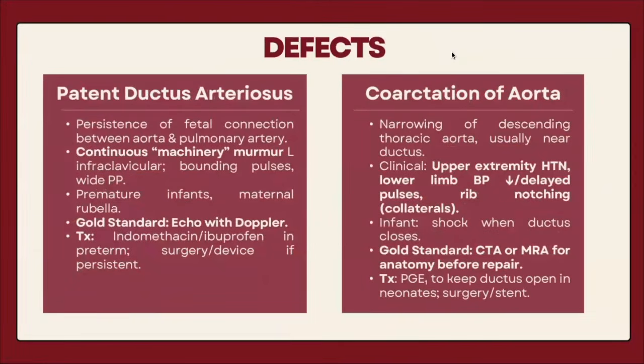Moving on to other defects, there's something called patent ductus arteriosus. This is something that usually closes with birth, but in some cases, if it doesn't close, it can lead to something called a continuous machinery murmur. Again, classic sign, just memorize it. It's more common in patients who were either premature or had rubella. So they can give you a question: mother had rubella, patient presents with a machinery murmur, what do you think this patient has? Patent ductus arteriosus. Very basic questions for these kinds of topics usually in the exam, inshallah.